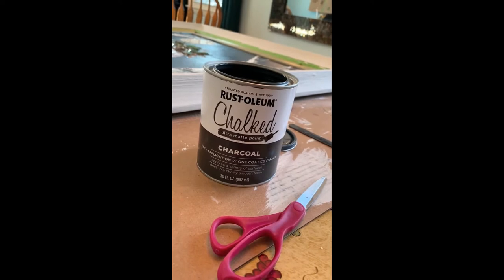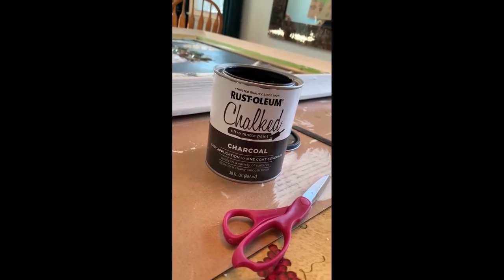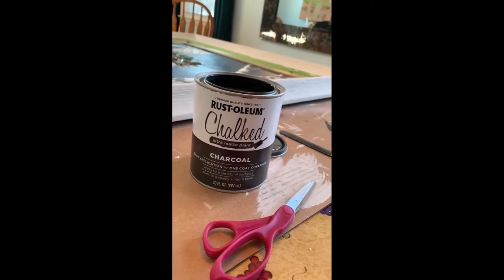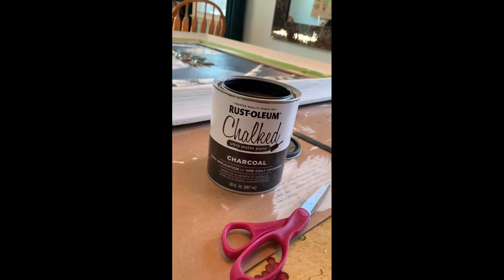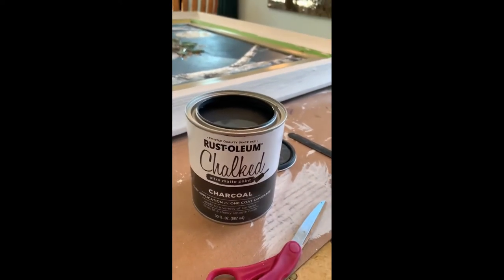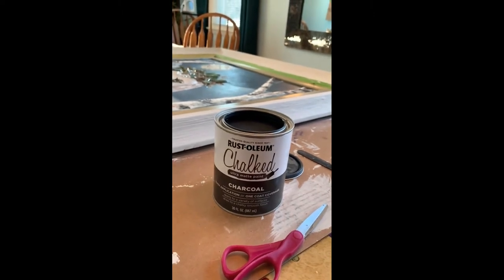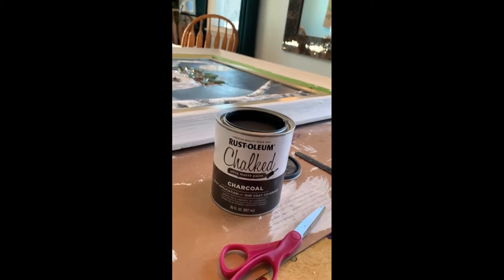Sometimes these commercial products that are available to the general public get a bad rap, and sometimes rightfully so, and sometimes not so rightfully so. So we'll see how this acts. Also, if it's not dark enough, this is a charcoal, I can add some universal tints, which I have here. I have lots and lots of black. I can just add black to it.